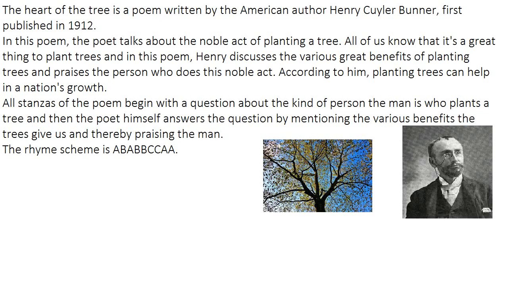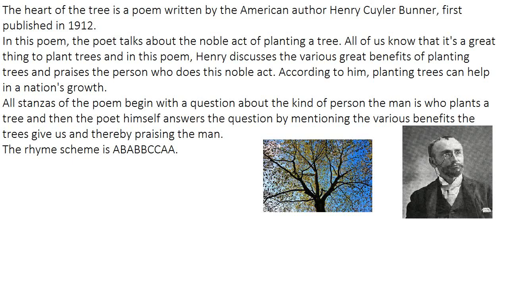So I hope you have an idea. All stanzas of the poem begin with a question about the kind of person the man is who plants a tree. So all the stanzas of the poem begin with the same line. The same line that begins all the stanzas of the poem is known as a refrain. A refrain is a line that is repeated. Just like in a song, the refrain is the line which is repeated.